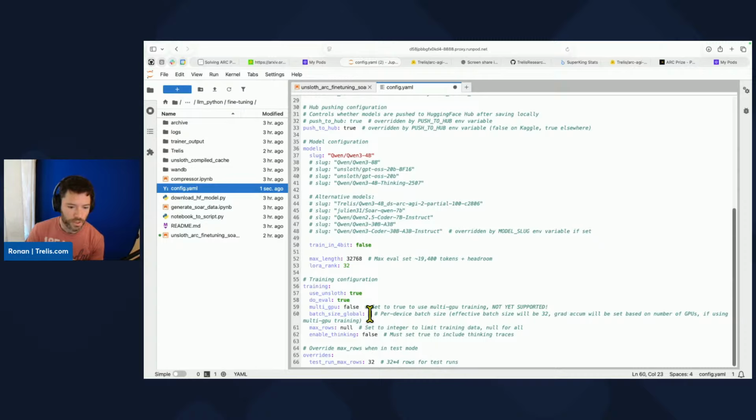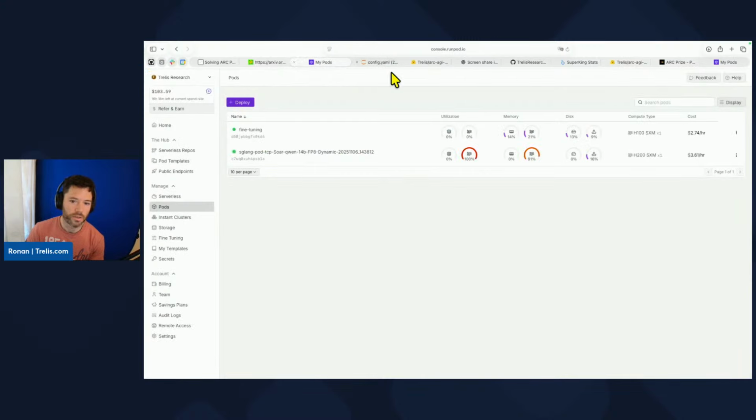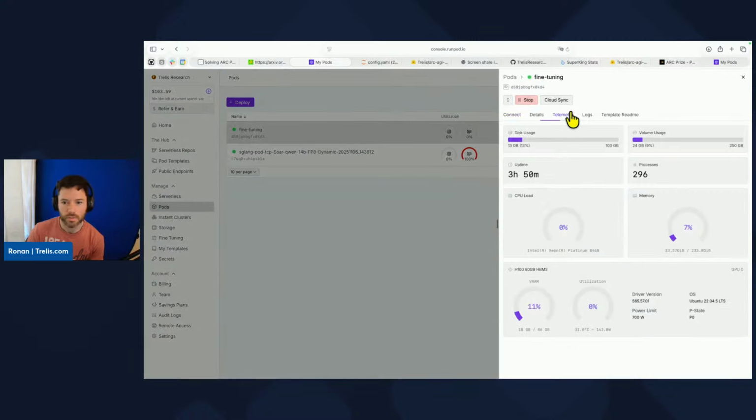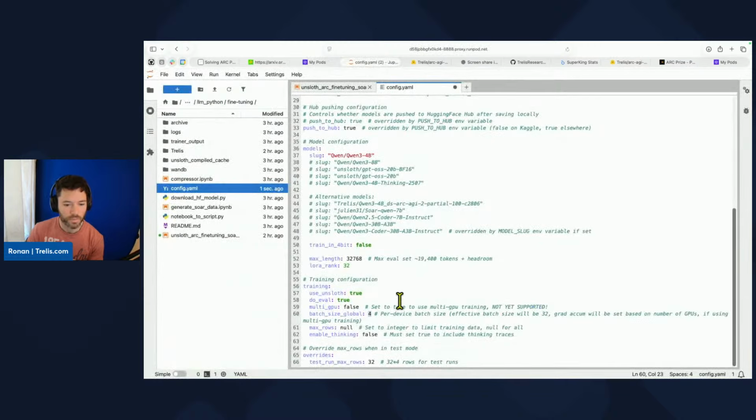we're going to set the batch size to 4. You should set the batch size large enough to use the CUDA cores. And the way you know that is by checking the telemetry of the pod. So you would go to telemetry and see. It looks like I have the model loaded from earlier. During training, this will go up a bit. But if it doesn't go up too high, you can maybe increase the batch size. I think you can probably go with 8 for this 4B model, and it's batch size per device.